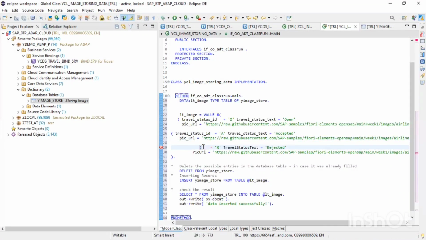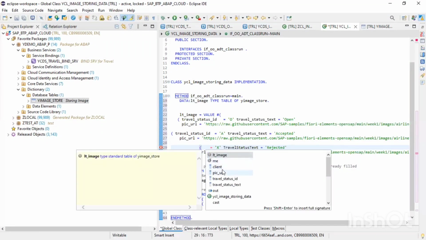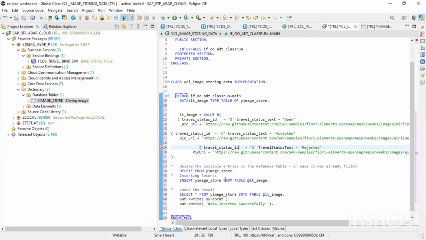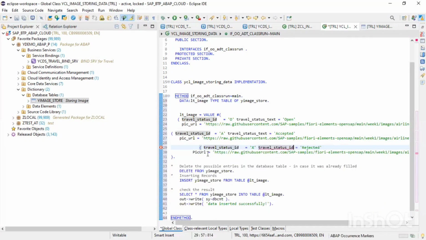If you press Control and space, you can see the suggestions, and from there you can find the exact field name. So I'm doing the same. Travel, pick URL.